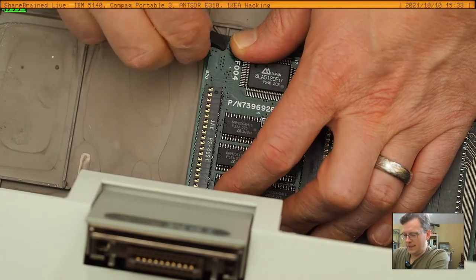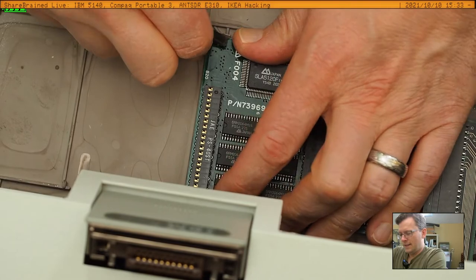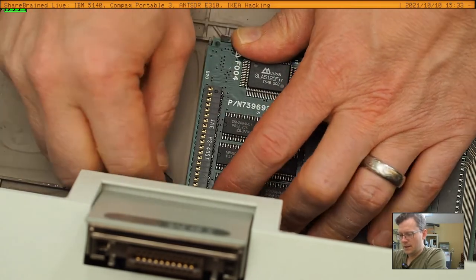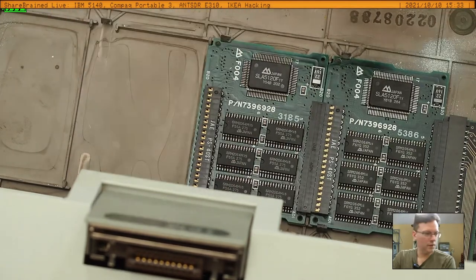Oh, I hate this bendy plastic stuff. Come on. Cooperate, please. Yes, okay. That's number two in.